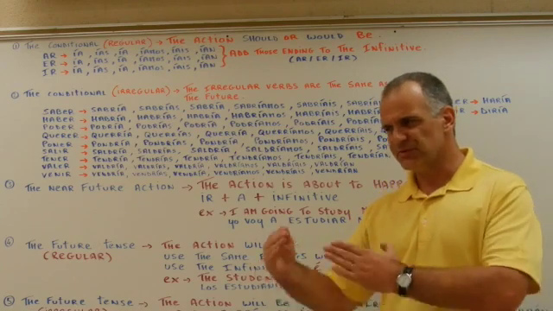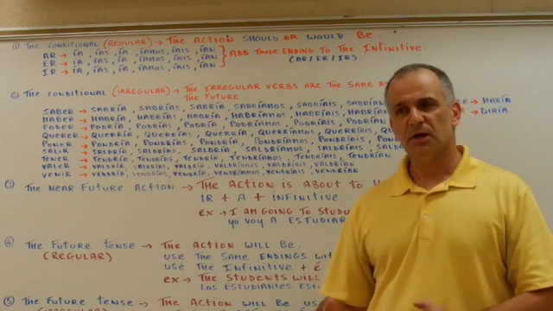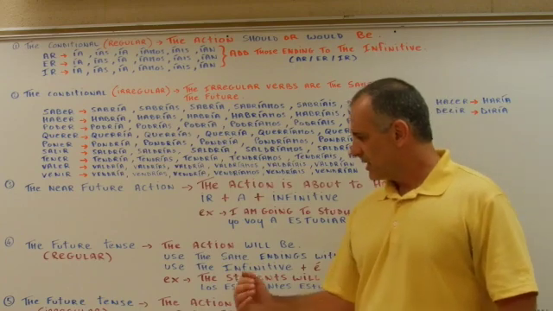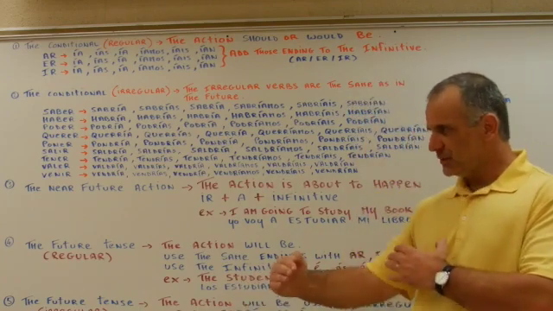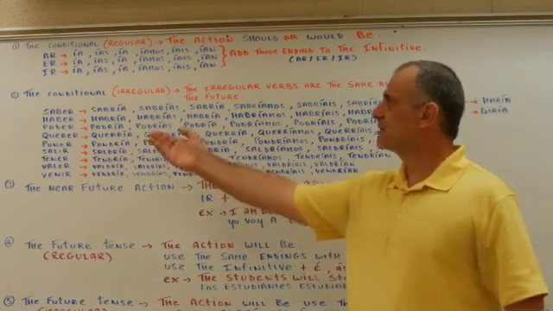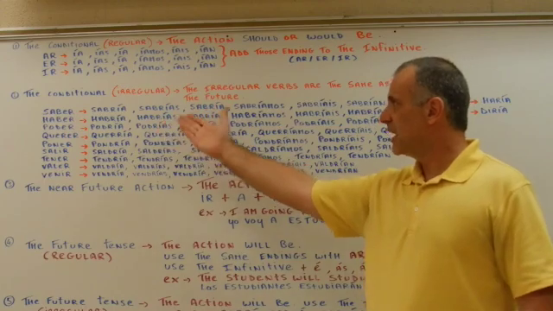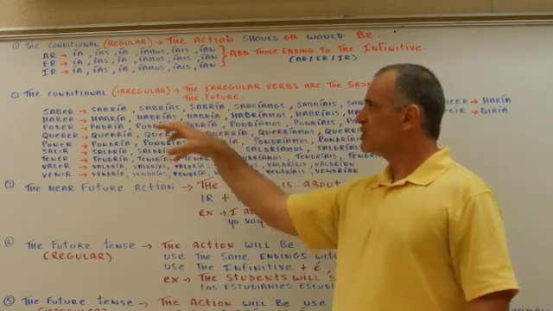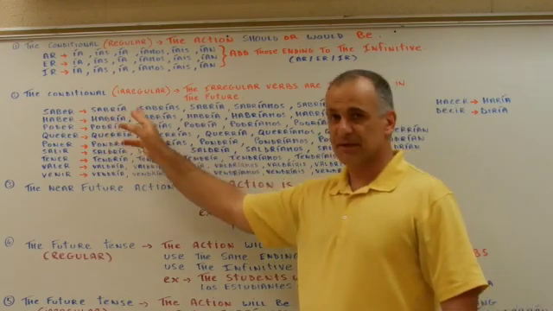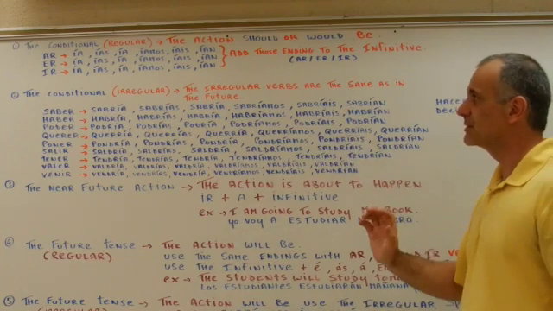We're not talking about a real stem change, like with a stem changing verb situation. No, this is not a stem changing verb situation. We're talking about a complete change within the spelling, the whole spelling of the stem. So for instance, if I take the verb saber, which is to know, instead of keeping the infinitive and adding those conditional endings, I'm going to change the spelling of that stem. Instead of saber, I'm going to have sabr, S-A-B-R. And then I'm going to add my conditional endings.